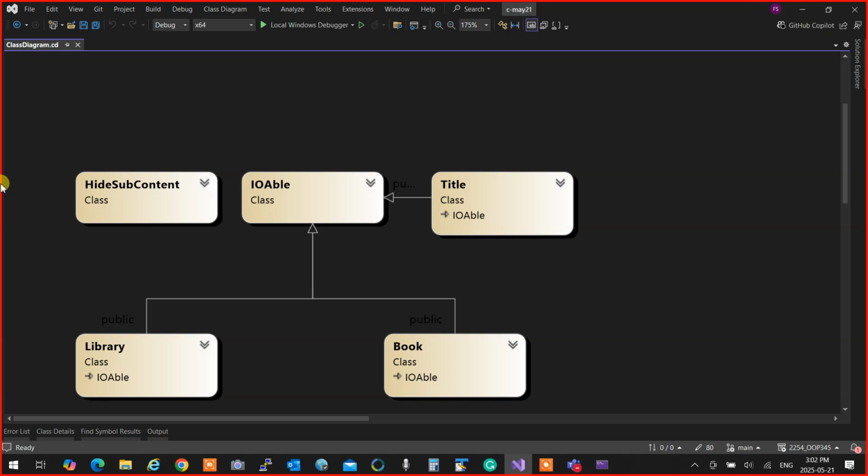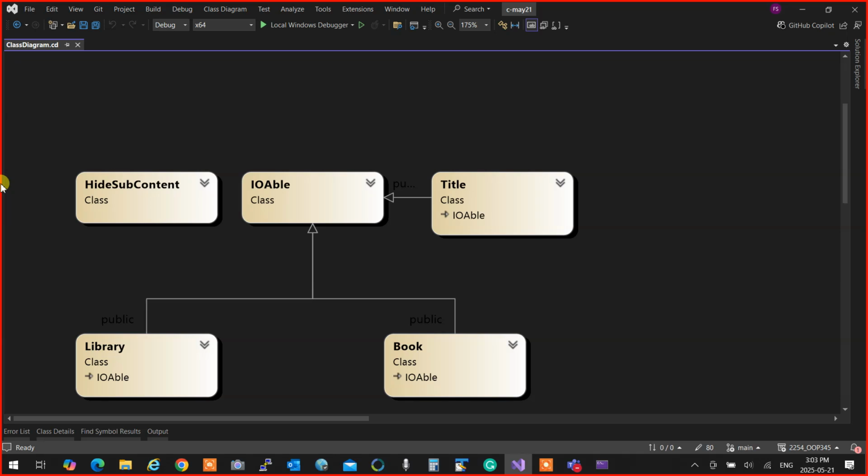So when I'm showing the library, it's going to show the book. Then the book is going to show the libraries that it's in. Then each library is going to show the books that it's in. Then the book is going to show, it's going to be an endless number of prints. That's why I need a manipulator called hide subcontent. So whenever a library is printed, before printing the book, it tells the book, hide your subcontent.